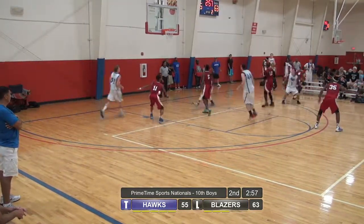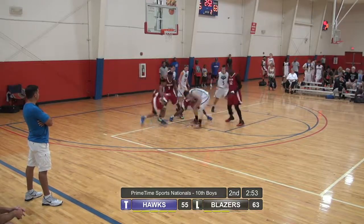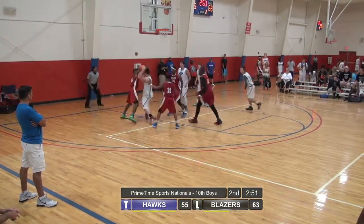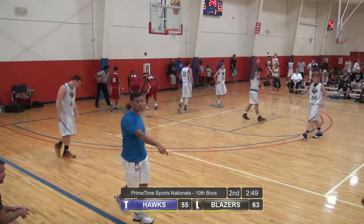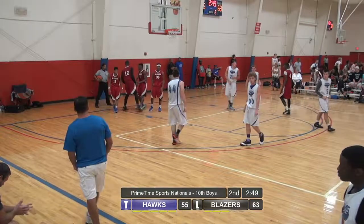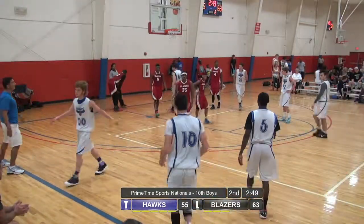Here's Howard. Fielding's going to have one for 3. Just off the mark. Strong rebound from Taylor. Had it swatted away by Jackson. Howard still battling for it, and he's going to get fouled. He is a strong player. Yeah, he started to lift Jackson up off the ground if he would have held on.